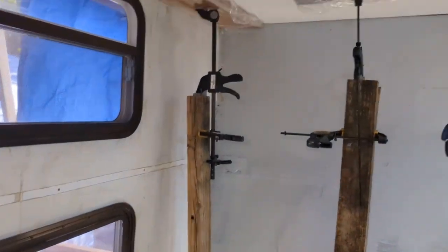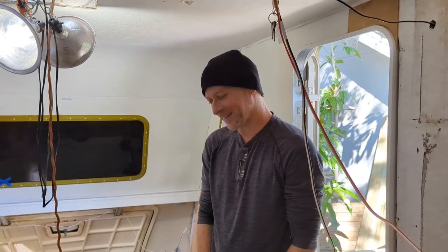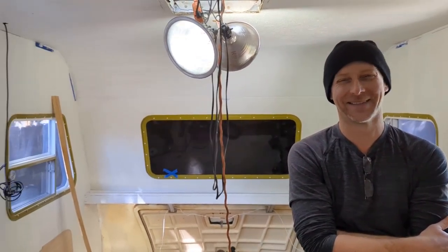Now, everything else is still completely a mess. And Cory's working on the ceiling still. What's your plan for today, Mr. Cory? Staying warm. Cory doesn't do well in the cold. He hasn't been off the couch today, and it's 2:20 in the afternoon. You've been taking a break every cold day, which has been every other one. Every third one. Okay, every third one.